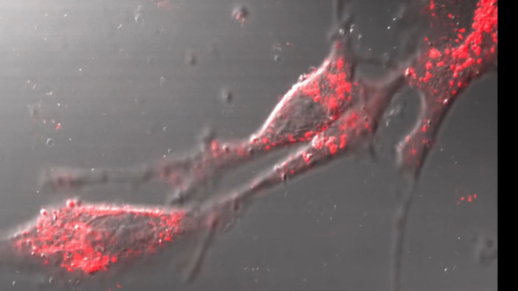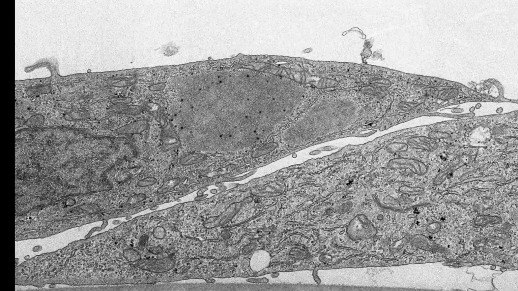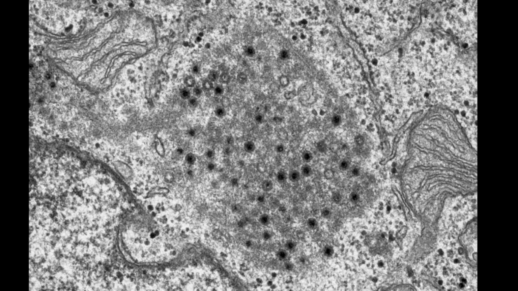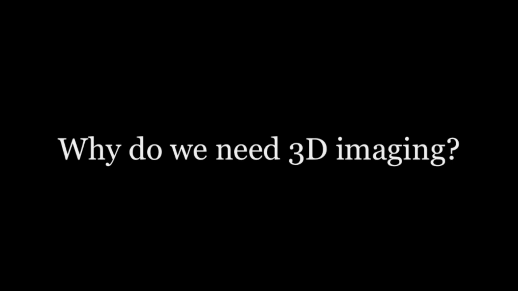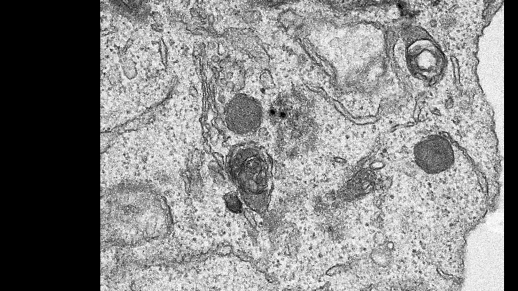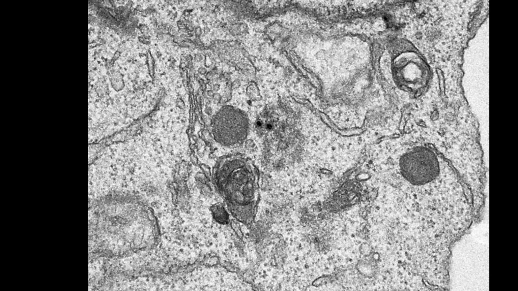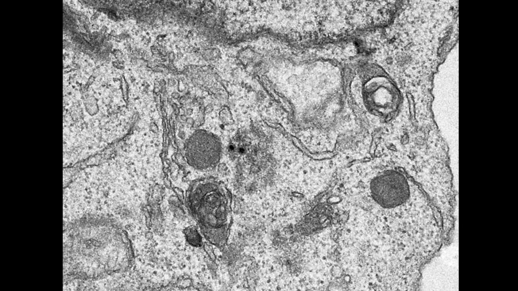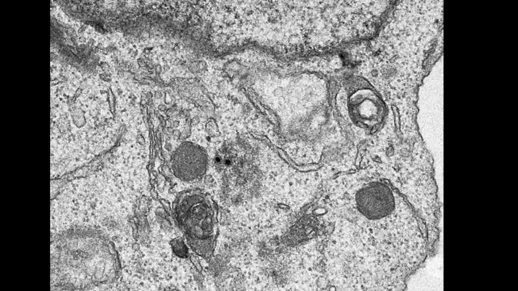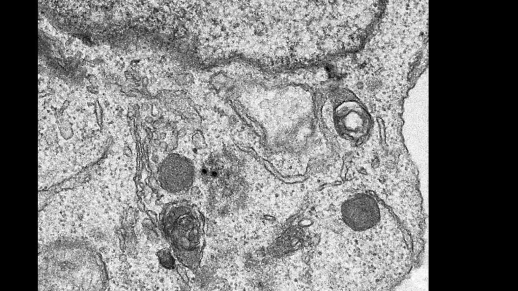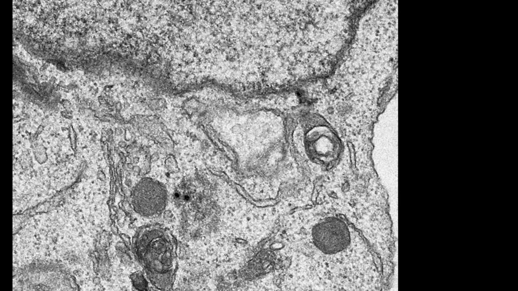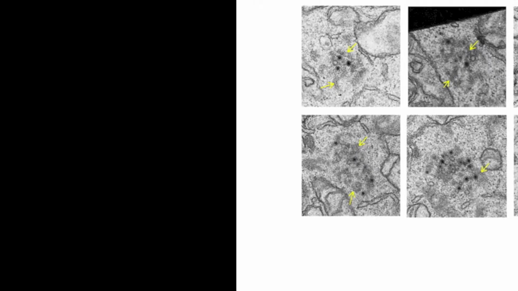Viruses are small. With diameters that go from a few nanometers to about 1 micron, they can only be seen in detail with the resolution of the electron microscope. When studying large structures, like those assembled by viruses in cells, we need the power of 3D imaging. The reason is that in conventional electron microscopy, cells have to be sectioned in very thin slices of 50 to 100 nanometers, thinner than the diameter of the virus.